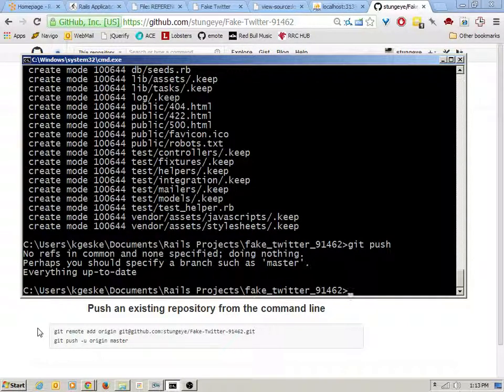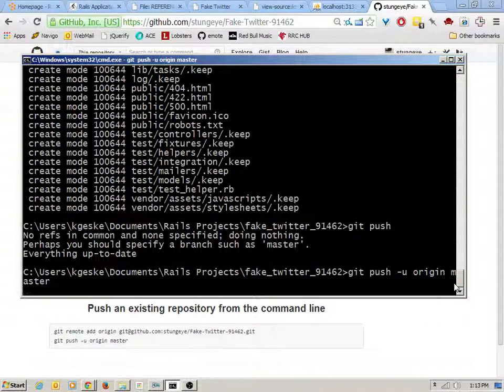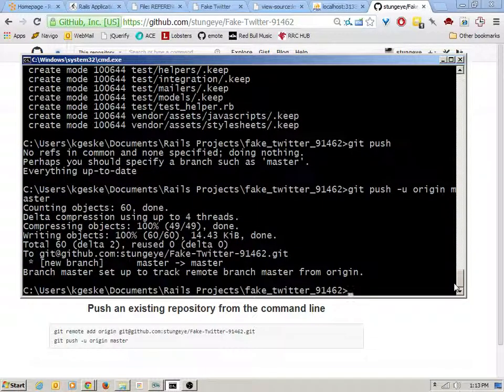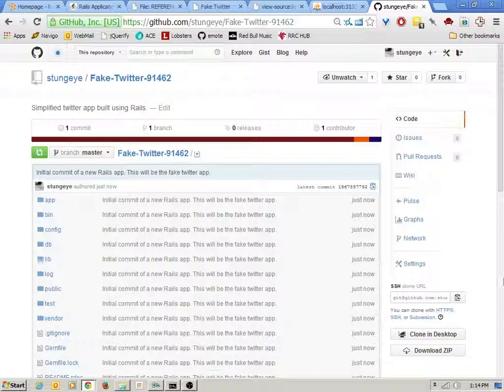Oh, I have to actually specify origin master. And I only need to specify that once when I give the -u command. So I want to push to origin from my master. That should do what I want it to do, and now from this point on, just typing git push will do the same. Go back over to GitHub, we can see that it's picked up my Rails app.